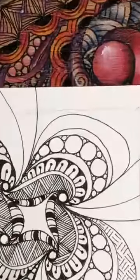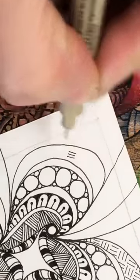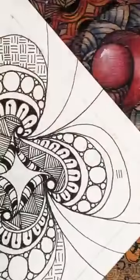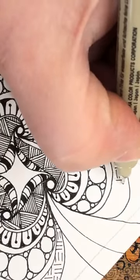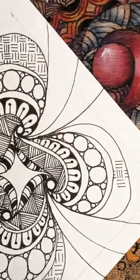Okay, so I've got one more here. There we go. See, look at this. This is not a perfect curve, look. And I could go in and think, do you know what, I'm going to neaten that up, but no, I'm going to leave it exactly as it is, because that's how it was drawn.